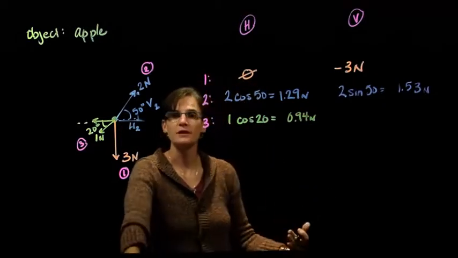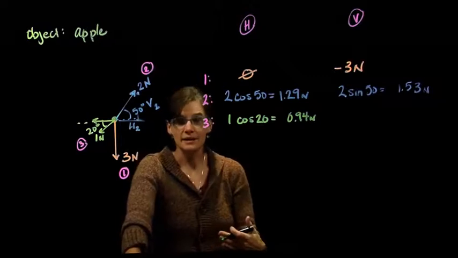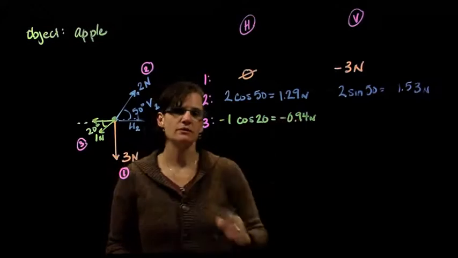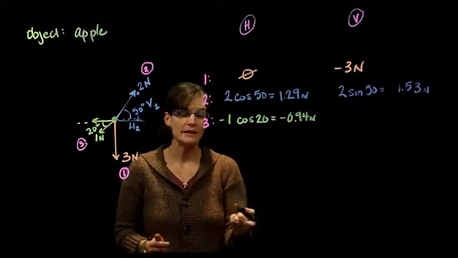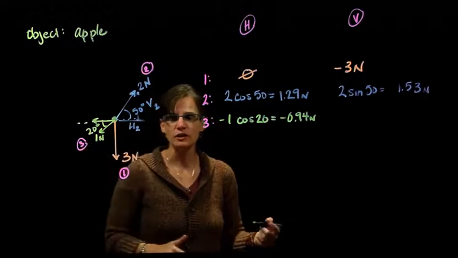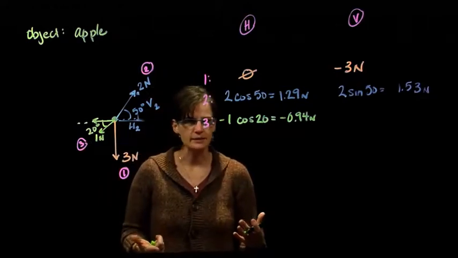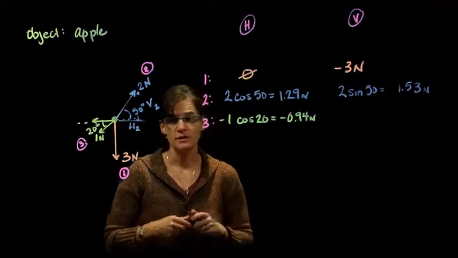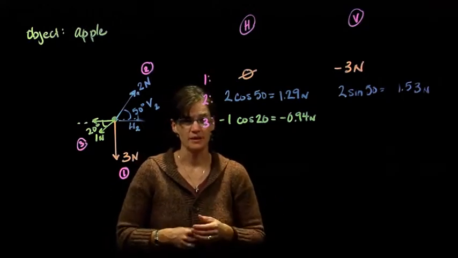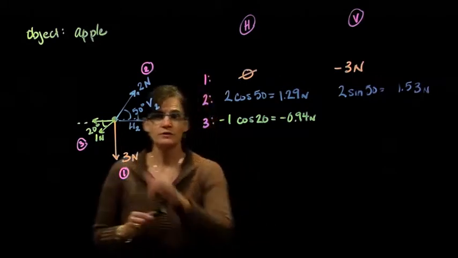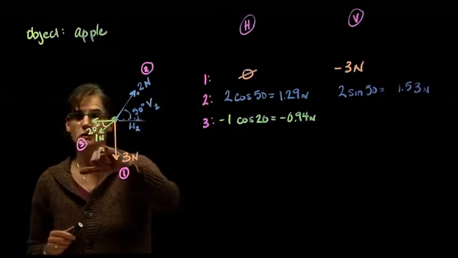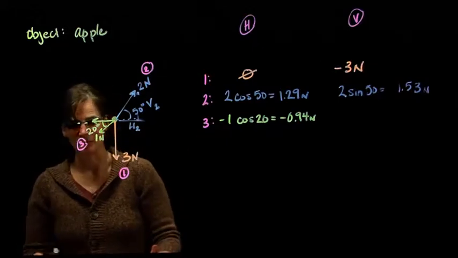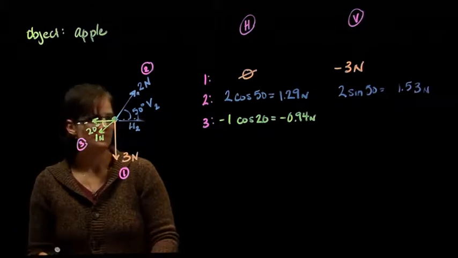Is this vector pointing to the left? Yeah, it is. So I have to be explicit about identifying the physics relevance of that negative sign, and I need to put it in. Because I'm using an interior angle, not referencing it to the positive x-axis, I need to make sure that I pay attention and confirm my physics with the mathematical relationship that comes out of my calculator. It's not the only way to do it. We could have done an angle of 200 degrees, and if I plugged in cosine of 200 degrees, it would have told me it was negative to begin with.